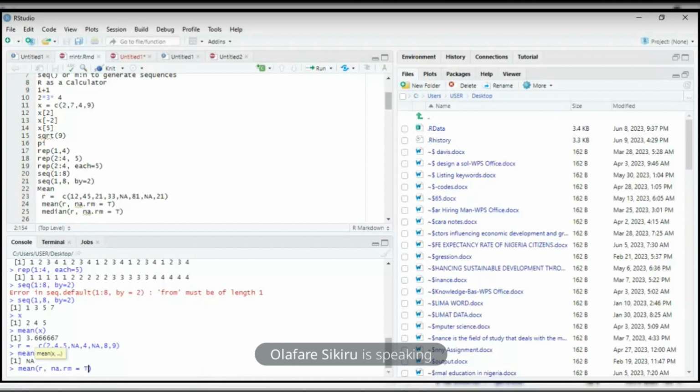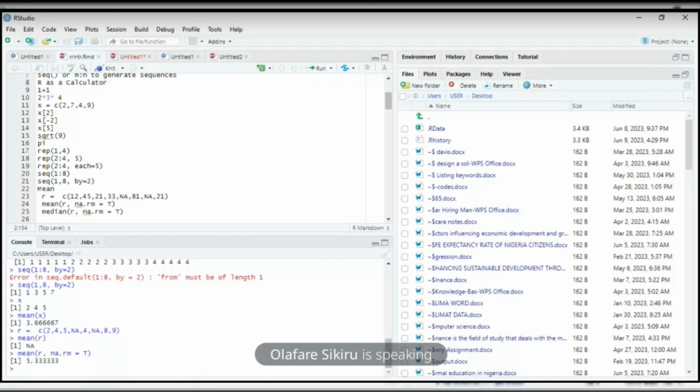I have na.rm equal to TRUE. It's telling it that any missing value I have here should be removed, then go on with the calculations I need. Now, can you see I have an answer for it? So that means it has removed the two missing values I'm having in my observations and given me the mean that I need. Are we together?